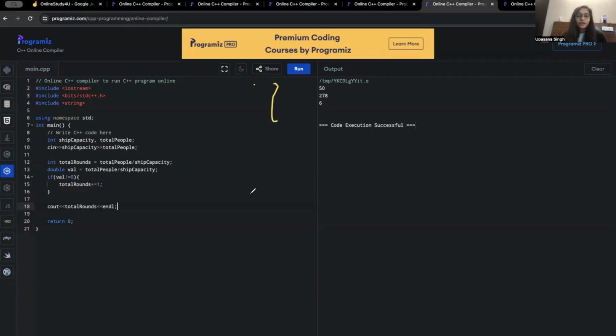So here's the code for it. First I took the ship capacity and total people as the input. Then I took the total rounds, that is total people divided by ship capacity. I could have taken the remainder as well.